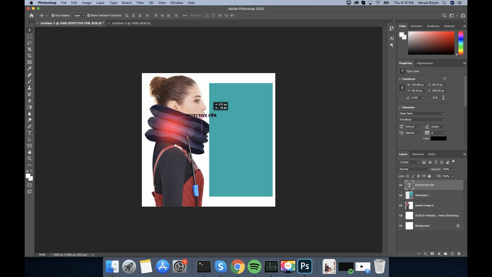Now grab the text here and just drag it over the box. And as you can see, it's a little bit tiny right now. So let's make it a little bit bigger. Like this. And move it towards the center. And as you can see, the little purple line shows up to indicate that it's in the exact center. So we're going to just drop it right here.